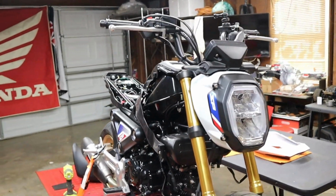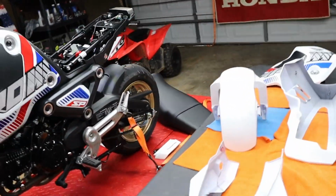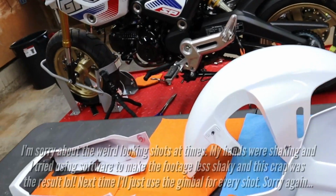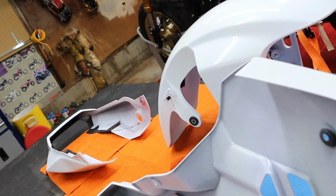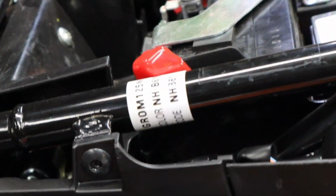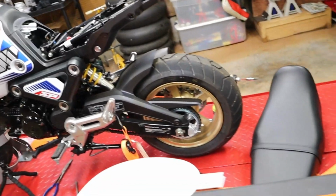Alright guys, we are back with another Grom update video, and in this one we're finally going to be installing these plastics that we got from Zed Parts. And yeah, we ran into a bunch of issues with getting the paint color dialed in. You know, the paint code that Honda puts, or at least what I thought was a paint code right there, it doesn't do you any good whatsoever.